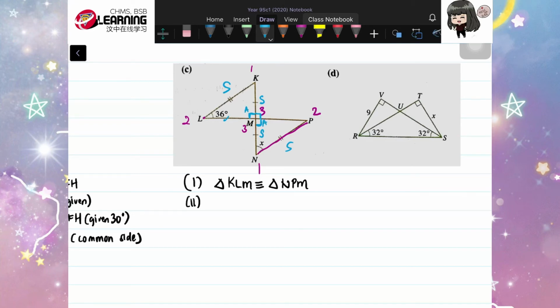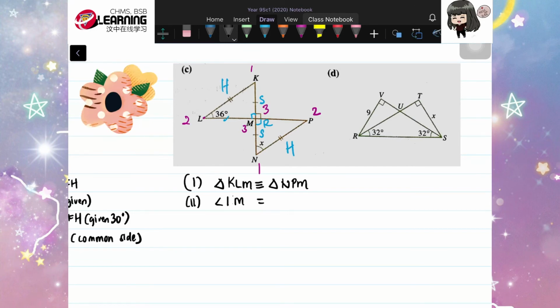Okay, so this is angle. But we cannot say that this is SSA because this is a right angle. Since it's a right angle, this is RHS. Right angle, because this side over here, double bar here, is your hypotenuse, so you can change it to H, hypotenuse, and it's given side. So this is RHS. Right angle, hypotenuse, and side. Okay, so the first one, right angle.